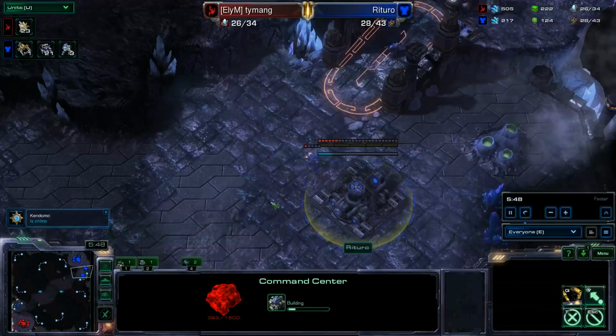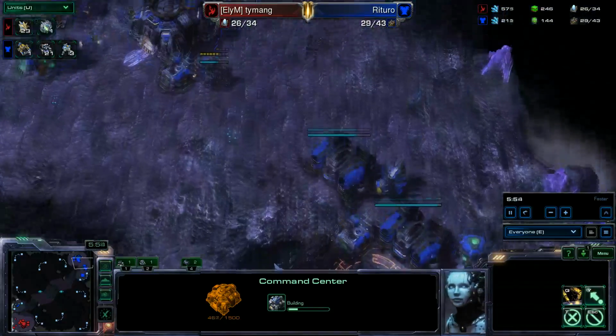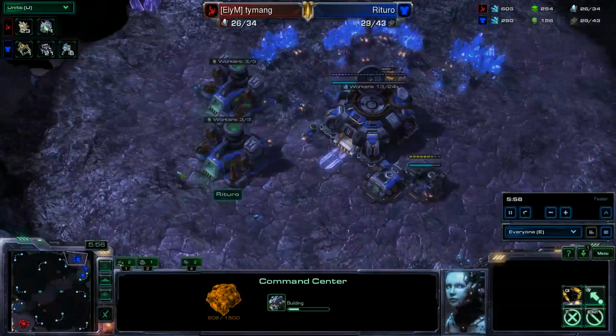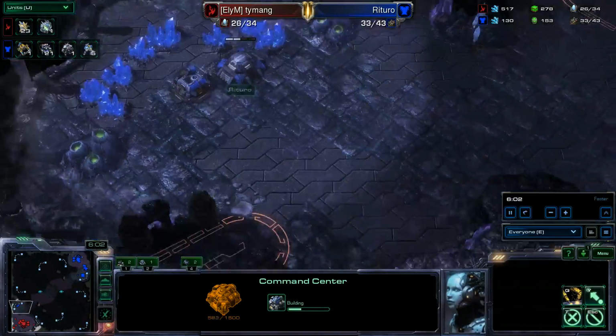Meanwhile, back at my base, I have my second command center on the way, which is good for me, but I don't have an engineering bay. I do not have anti-air. I only have 5 Marines on the field, and most of them are heading towards this bunker.